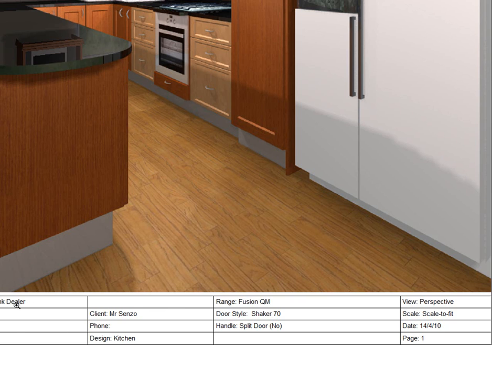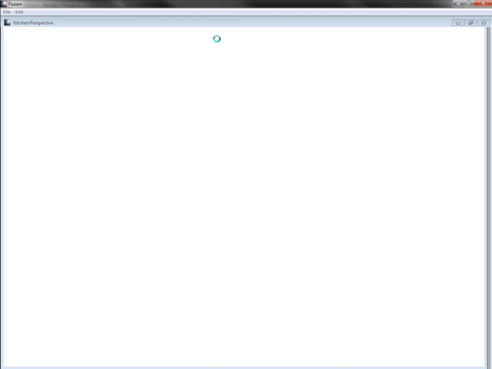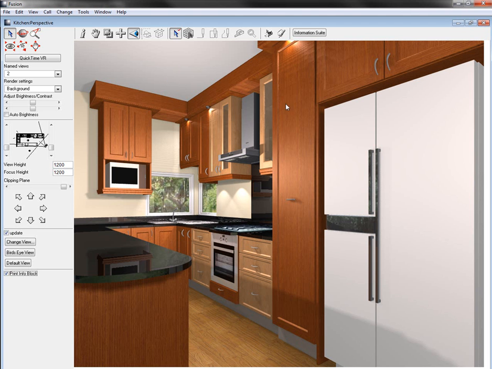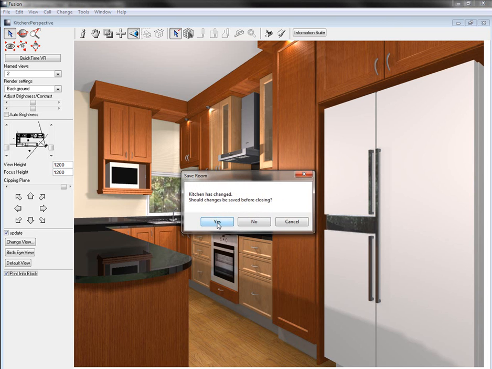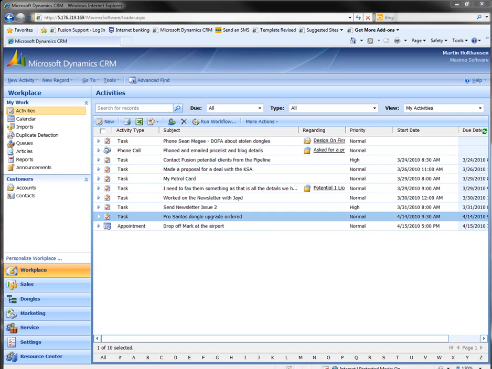Now let's first put in your details, basically the company details, so that the client can call you back and so forth. So let's go back to the full screen and close it, and let's see where you can find it. Closing it down, now what you need to do is close the design down. So you close it, press save, and you go back to your customer screen.